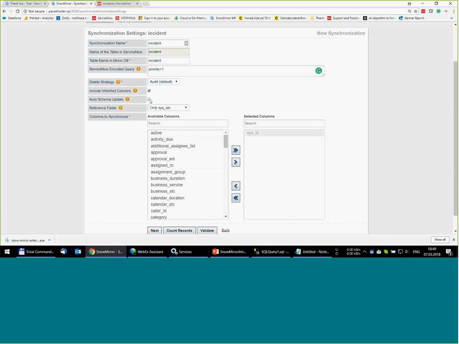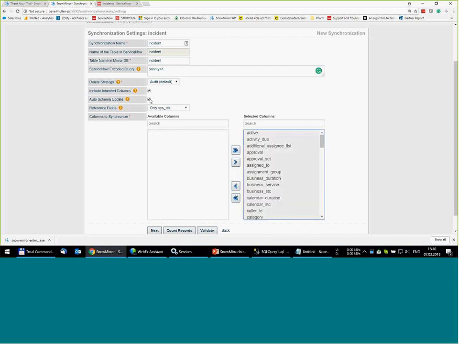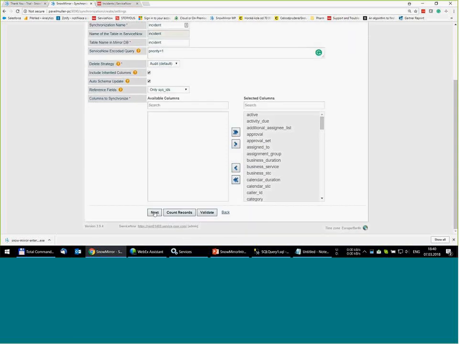We've got an option, the so-called schema update. If there is a new field on the ServiceNow side, SnowMirror is able to see the change and add this field into the mirror database automatically, without you manually adding the field. We even support display values for references, for example.